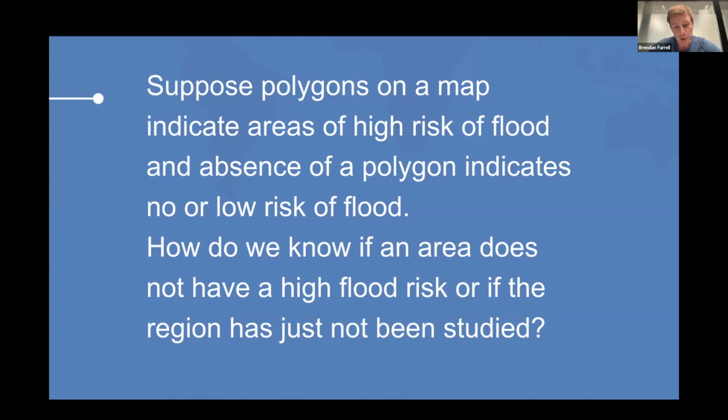For the company that we were working with on this, they want to show where a region is considered high flood risk. But the implication is that areas that are not shown with some sort of polygon or visual, areas that do not have this indication, are then considered to be not in the flood risk area. But there are areas that have not been mapped at all. So how does a user looking at a map tell if the area has been mapped or not?